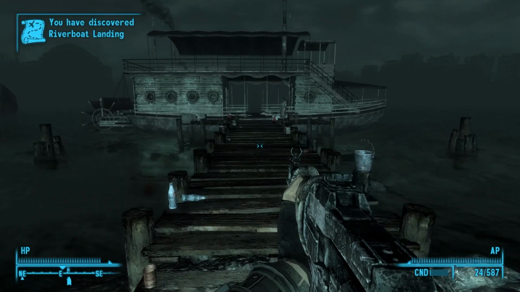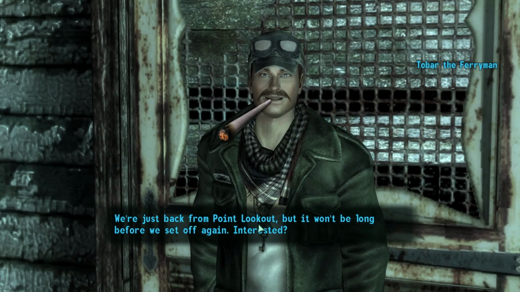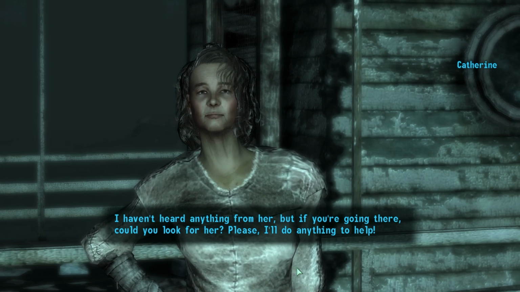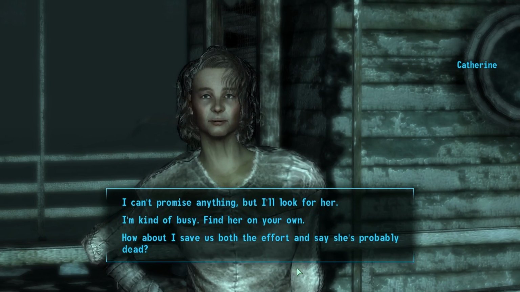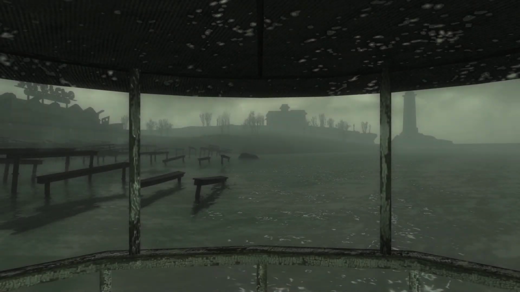Point Lookout starts when you approach this suspicious looking boat with this guy who looks like he's off that za. This lady comes up to you and asks you to find her daughter, and I might have said yes and never found her anyways, but that's besides the point. We buy an expensive ticket and head into Point Lookout.